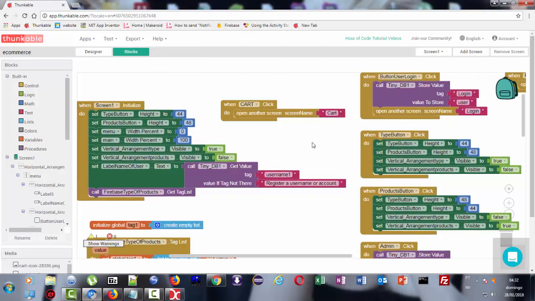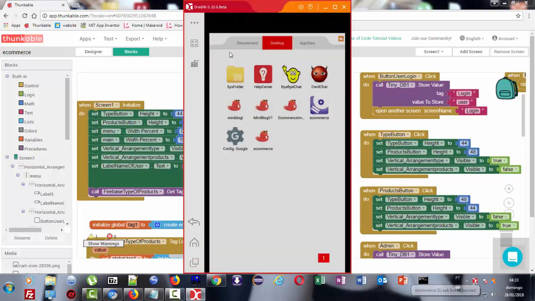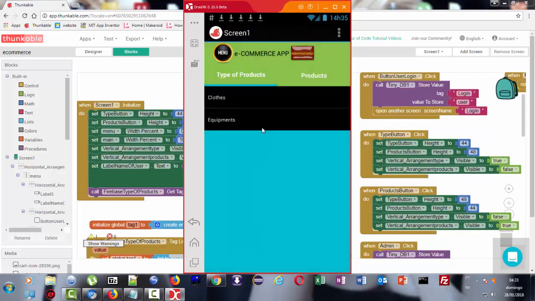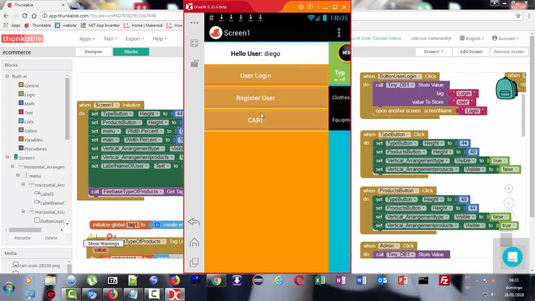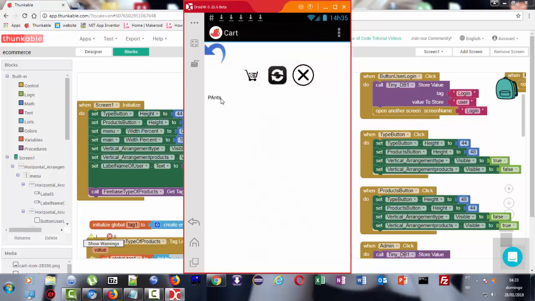So let's test the application again. So here is the list of pants, the list of products.